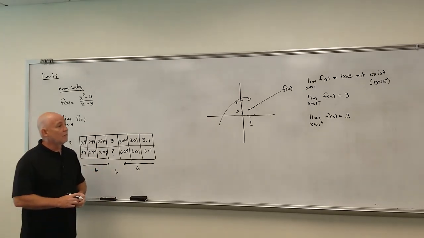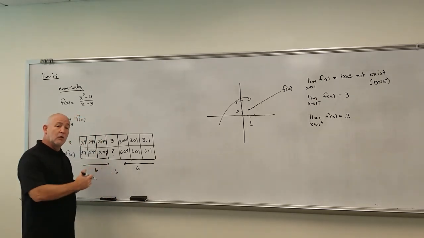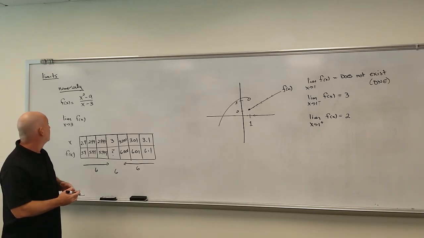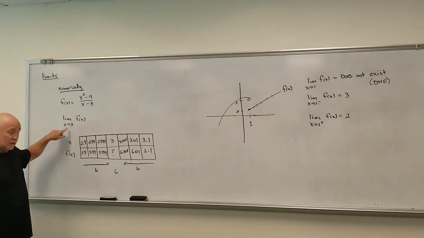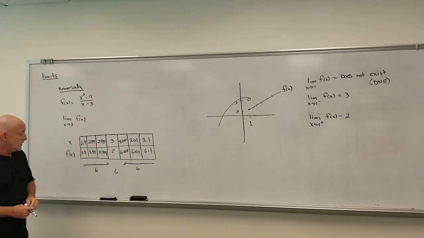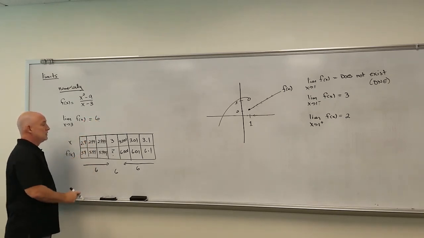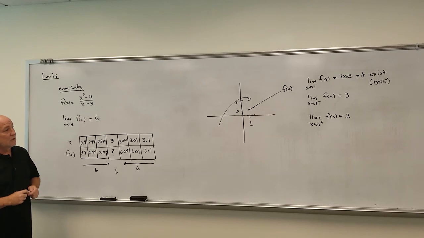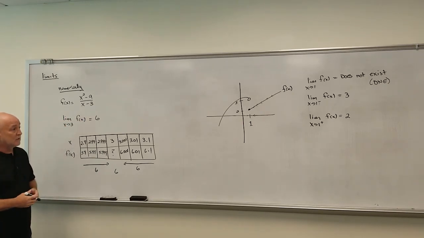So remember, when we're talking about limits, we're talking about what is happening to the y values as we get closer and closer to an x value. And if we're looking for a full limit, like a limit like this, it's really two one-sided limits, the limit from the left and the limit from the right. If those two things exist and are equal to each other, then we say that that limit exists and it is that value. So here we would say, of course, that that is 6. Now, we've seen a couple of different ways to do this, but how do we do it if we were just given this and we wanted to algebraically figure it out? Well, that's for another lecture.